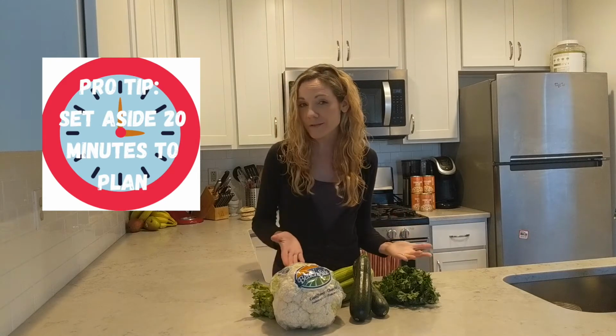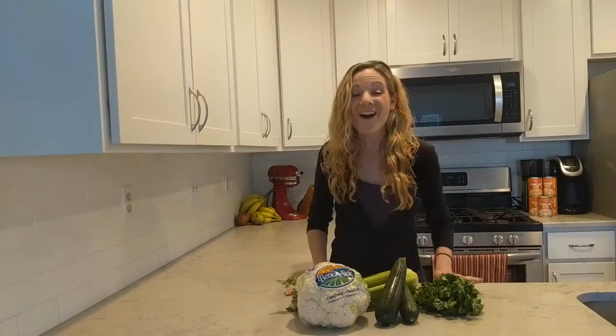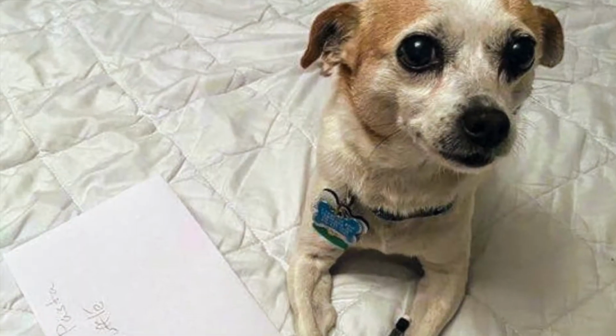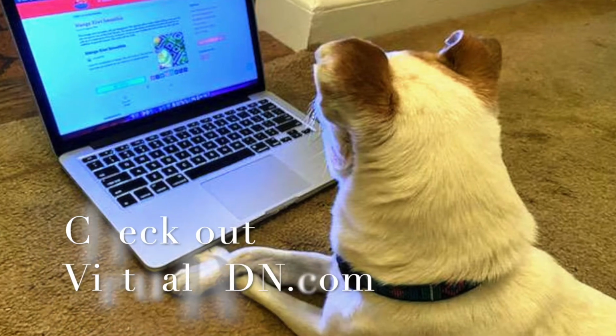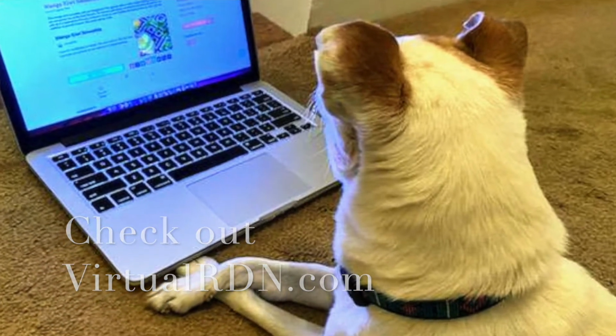The first step to weekly meal planning is sitting down to make a plan. I know this sounds like a tedious task, but I promise it only takes about 20 minutes or so up front and it will save you so much time as the week goes on. All it takes is having something handy to write your grocery list on, as well as your favorite recipe books or websites handy for inspiration.